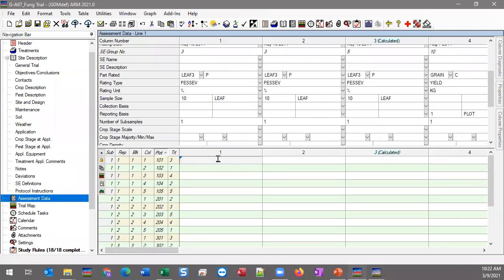So it may save you some time, but mostly it's just an improvement for somebody who's new and hasn't really used subsamples before. It's just a little bit more intuitive, making sure that they are fully aware of where to go and what to do, instead of having ARM do something that maybe wasn't intended because they thought they were changing subsamples somewhere else.